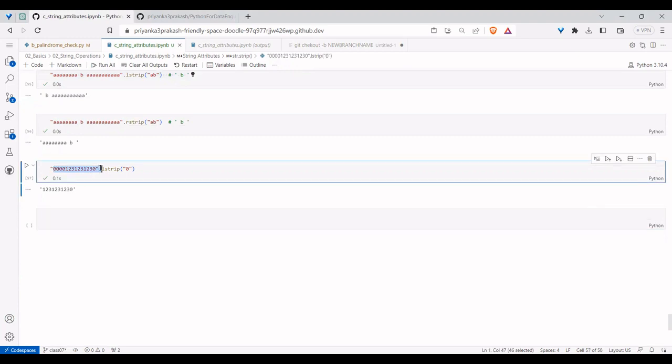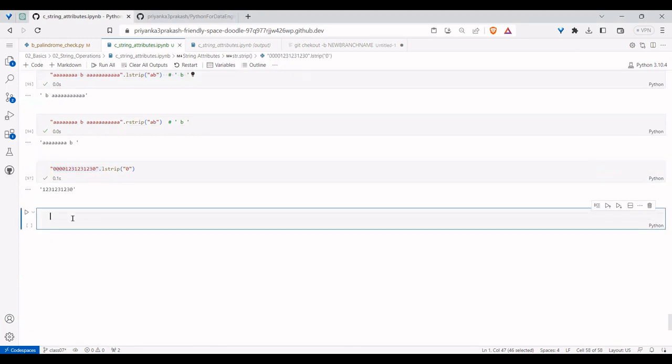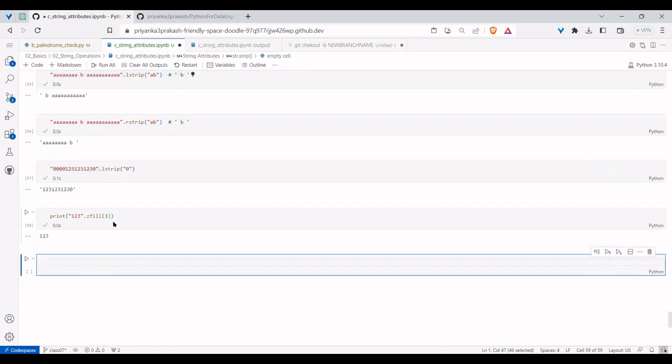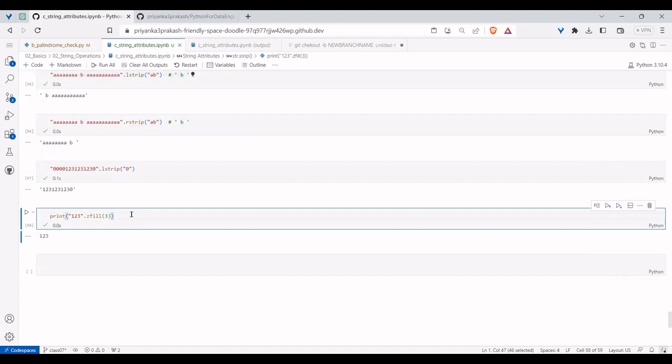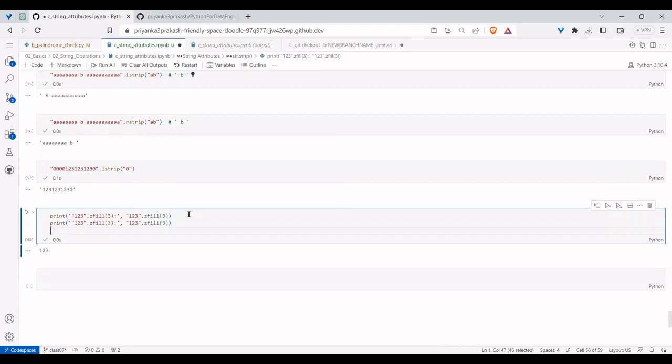So this is how you strip the characters, strip the zeros, right? But if you want some zeros to be present, there is something called zfill. For strings, there is one more attribute called zfill. How zfill works is, if I give zfill of 3, there should be a minimum of 3 characters. So that's the reason you got it like this. Say, you see, I have a single character, that's why I gave it like this. Now see, I will repeat the same one.